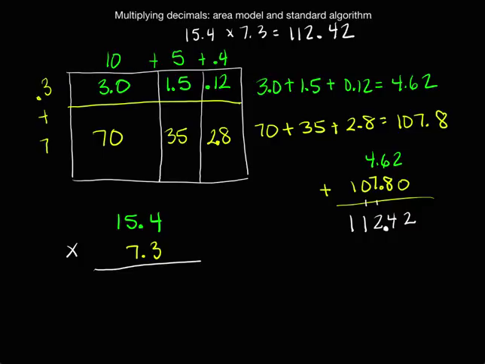Let's multiply first by the 3. 3 × 4 is 12, regroup the 1. 3 × 5 is 15 + 1 is 16, regroup the 1. And 3 × 1 is 3 + 1 more is 4. Notice that we have 462, and we go up here to our first partial product: 4.62. Of course, we already have a decimal when we were using the area model, but when we're using the algorithm, we're not going to put the decimal in until the very end.